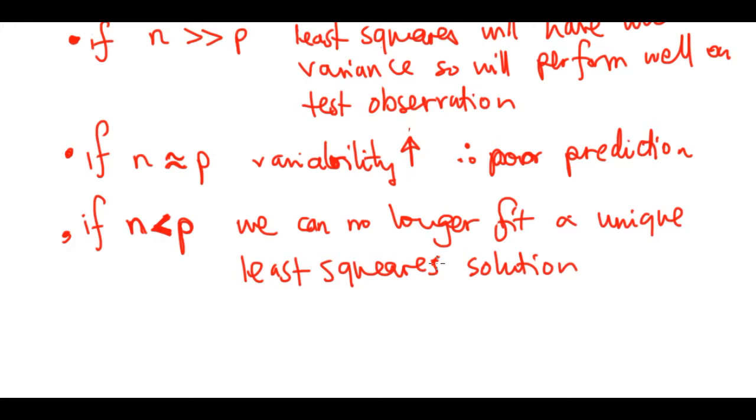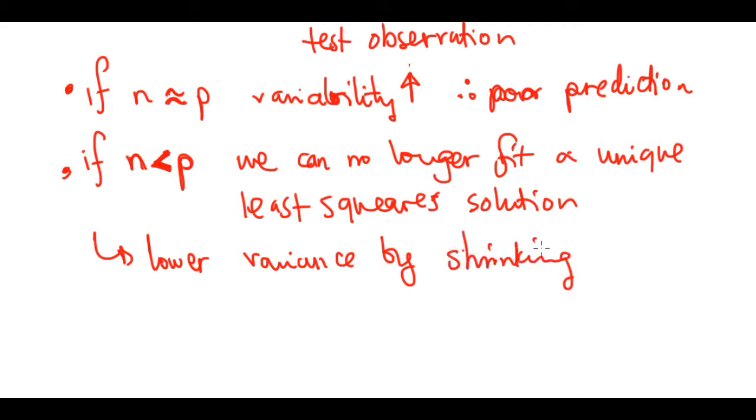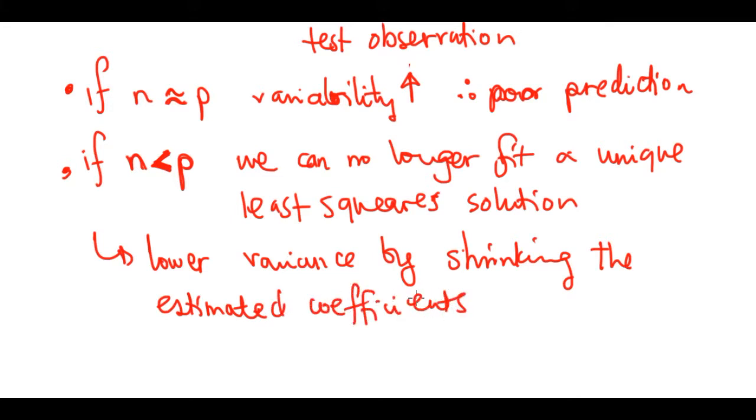In this situation, what we can do is lower the variance by constraining or shrinking the estimated coefficients. When you lower the variance like that, because of the bias-variance trade-off, there's going to be an increase in bias, but if we shrink nicely, the bias will increase by just a negligible amount. Then accuracy can increase, and we can use the model to do our predictions. We're going to see all these shrinking methods. That is the core of our chapter.